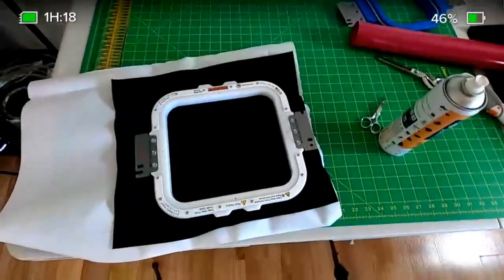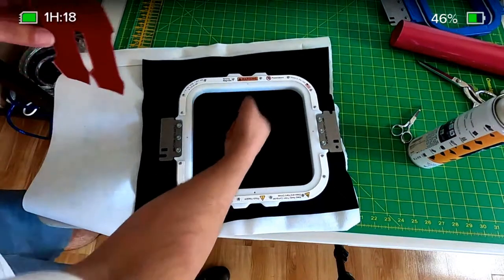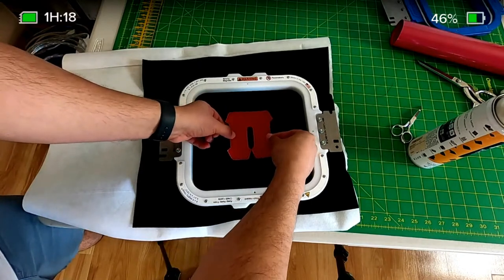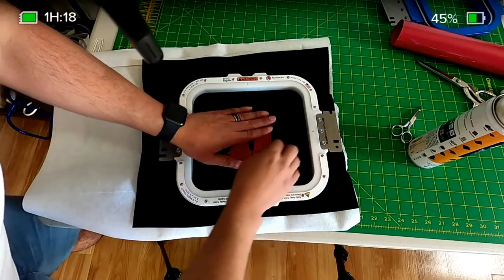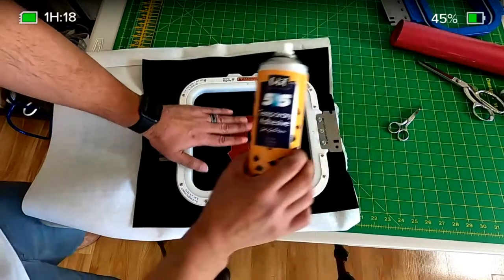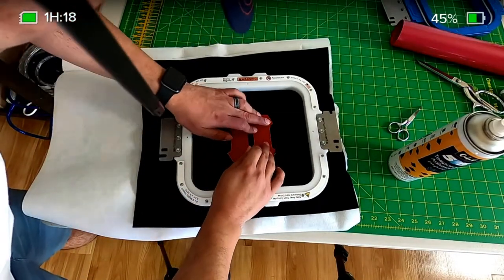All right, so here, let me show you here. I'm going to put this fabric. You could do this on the machine, but I kind of take it out just to have the sturdiness of the table. And then you could put a color that'll contrast so you could see it. I'm pretty sure you can't see it because I can barely see my placement stitch. So it has the spray. The spray is very strong. This is that 505 spray. So it's pretty strong. Should hold it down. As long as I don't see any of my placement stitch, should be all right.